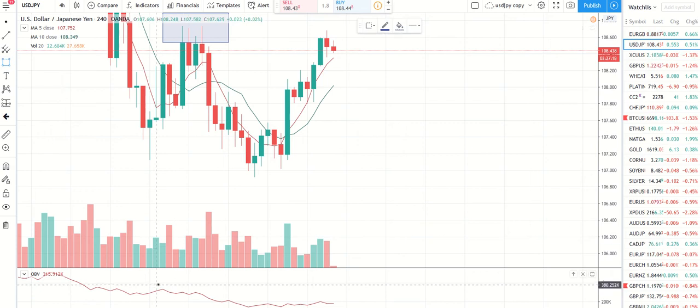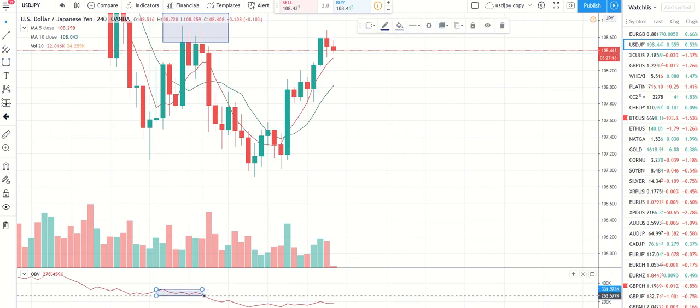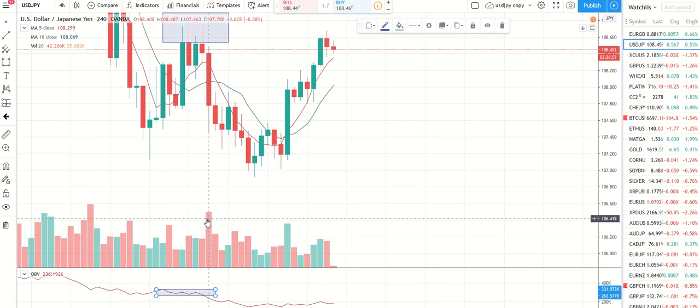We've also got a vague breakout of this consolidation area here. So it's another thing that we can add to the equation, and also an increase in volume. So anyway, this was a good sign here that the market was ready to head down. Now I'm going to move down to the hourly chart.